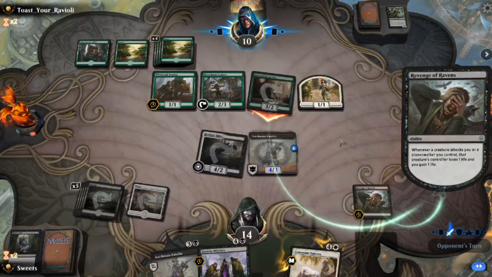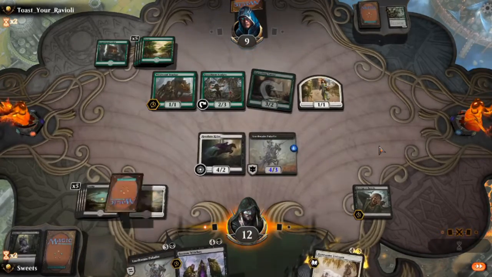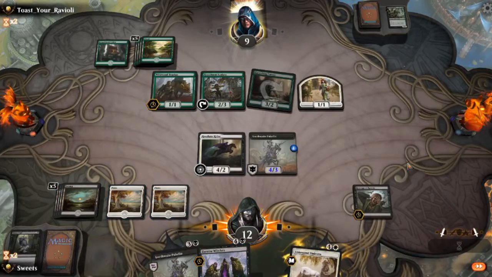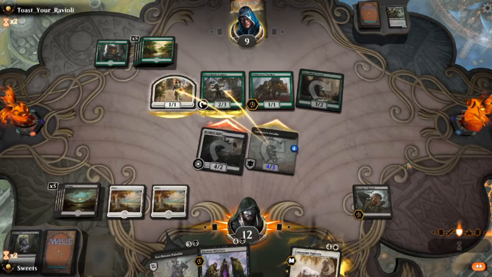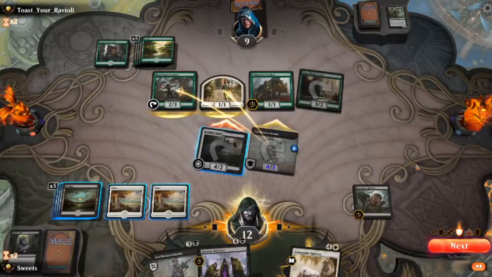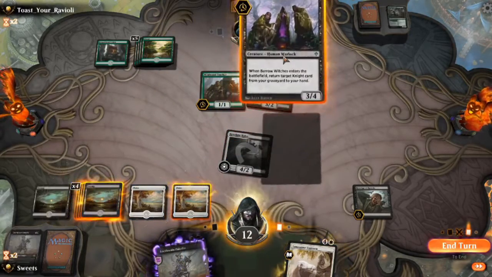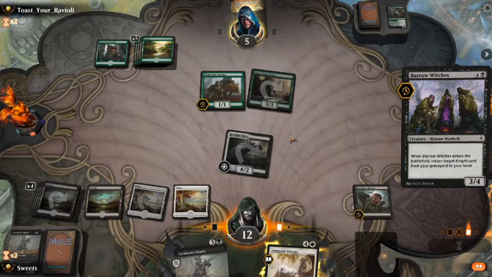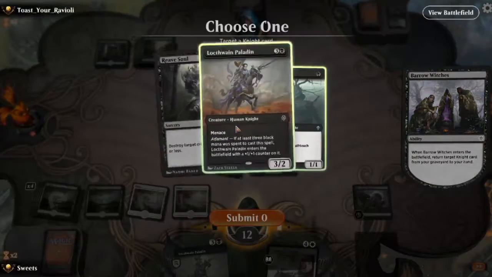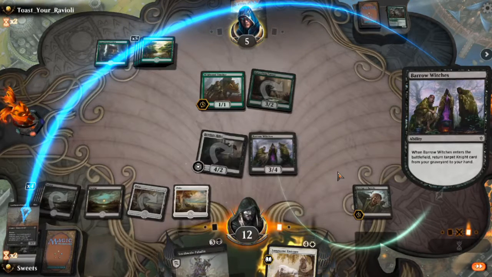Just chump blocking. Yep, sure. Nope, you can go ahead and get in. I don't mind that at all. Okay, now let's swing in with the crew. Sure. Oh, that was a bit of a mistake. But, yeah. Clicked 1 too many times there, so I'm just going to get Bear Witches, get back the Paladin. Yeah. I should be at 16 here. I just think a bunch of 4/3 menaces, with how little resources we're working with here.